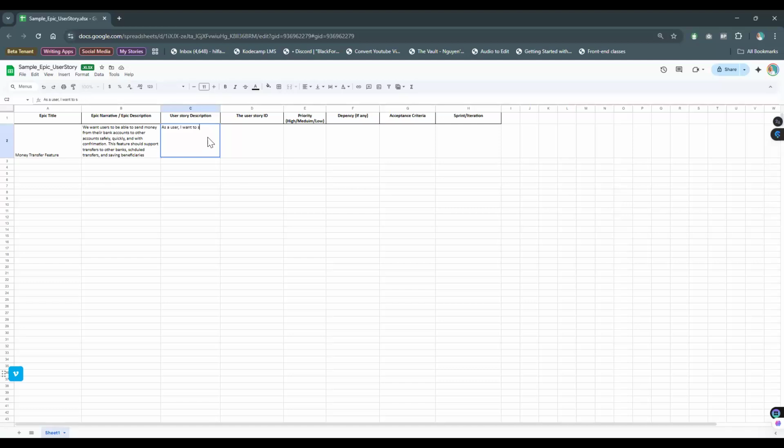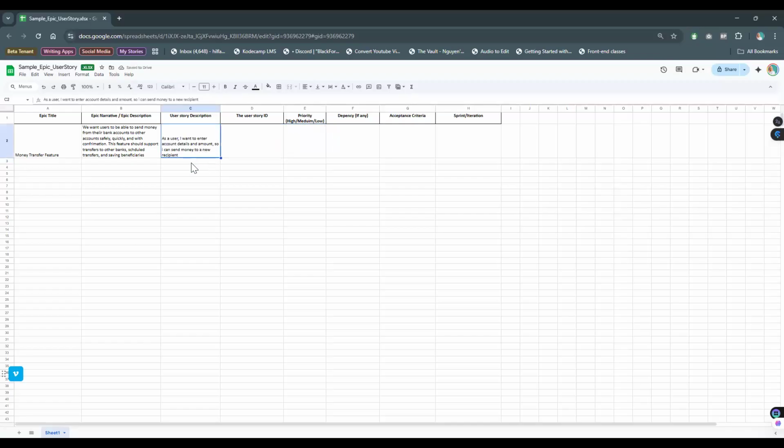As a user, I want to enter, let's use this one first, enter account details and amount so I can send money to a new recipient, right? To a new recipient. So that is going to be your first user story.